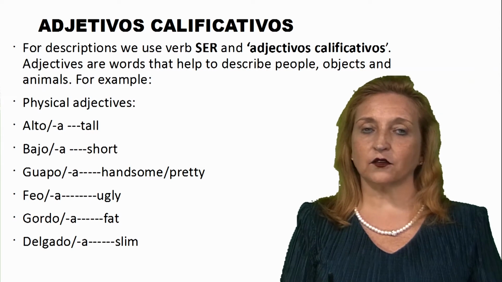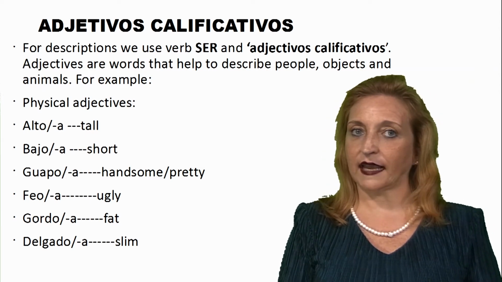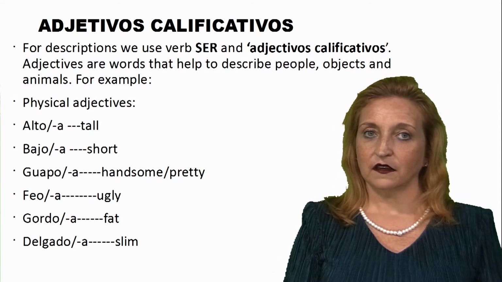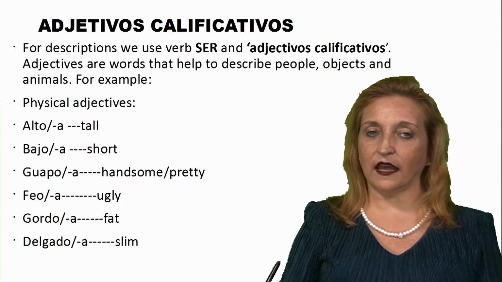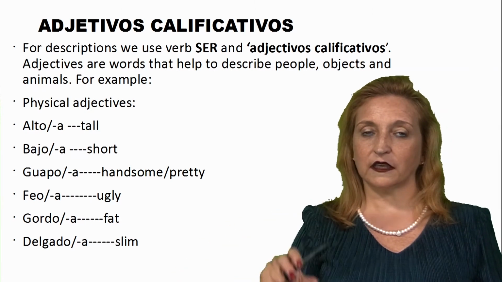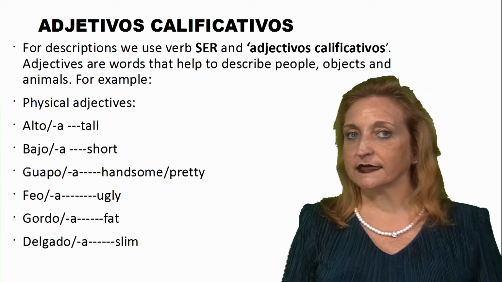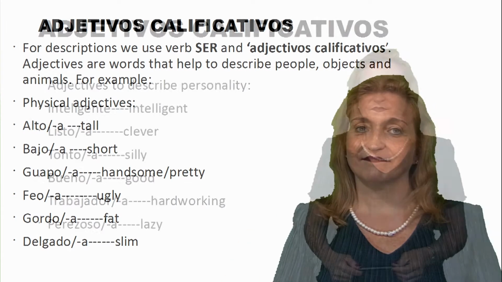It's as well important to pay attention, because in the case of the adjectives, adjetivos calificativos, you can use feminine and masculine. You change gender, okay? In English, you don't do it. For example, él es guapo, he is handsome. Ella es guapa, she is pretty, okay? That means that you change the ending.